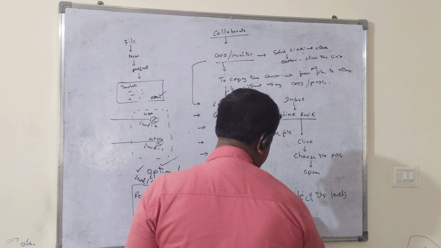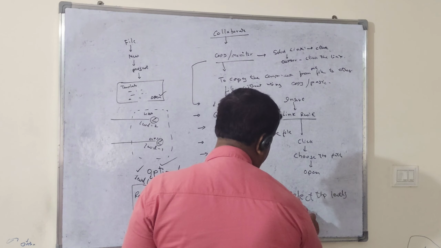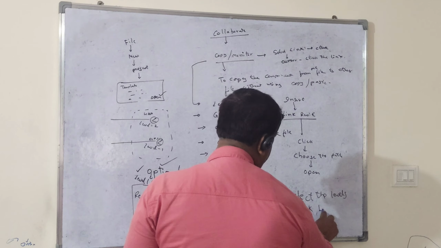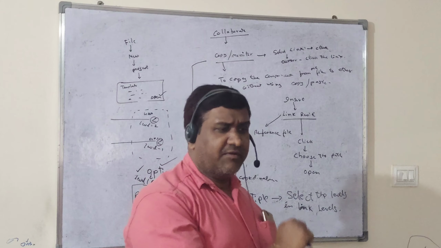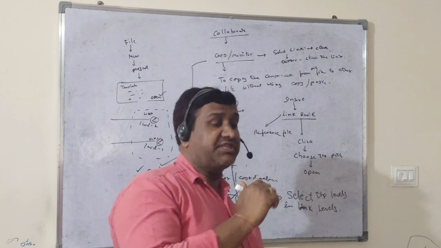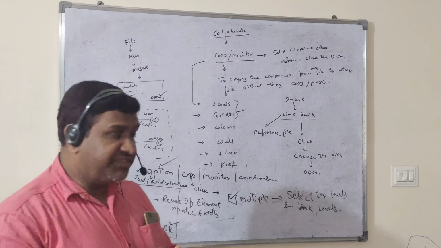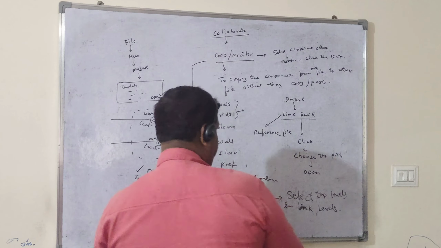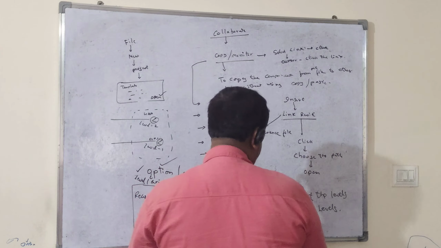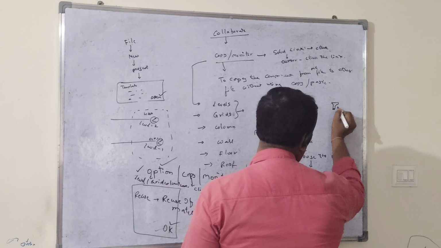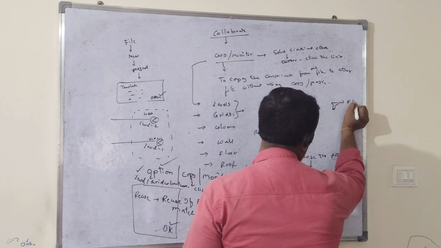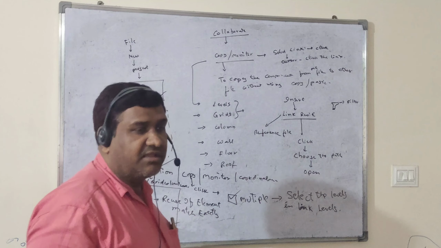Select the levels in the link file. Whatever link file you have loaded, in that link file you have to select the levels. With the help of window selection, you just select the levels. After selecting, beside Multiple, you will find a filter option. It looks like a funnel. This funnel is nothing but the filter menu. You just click that funnel menu.